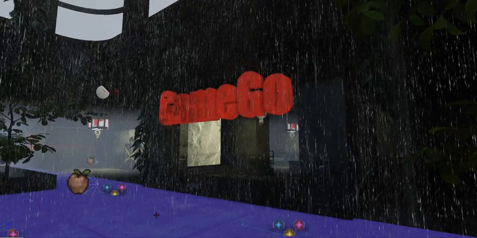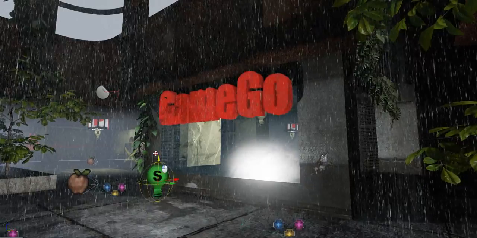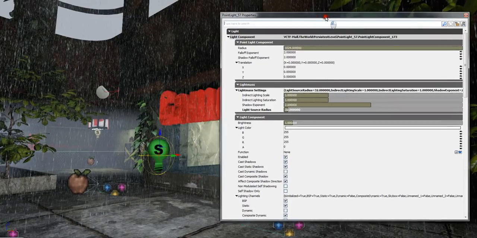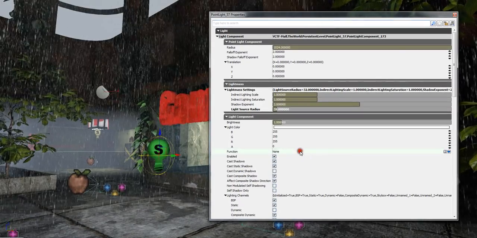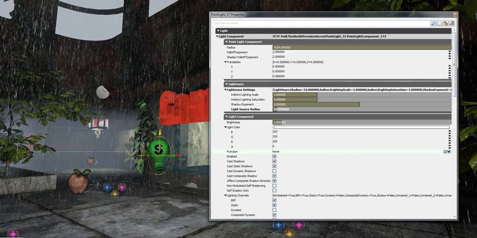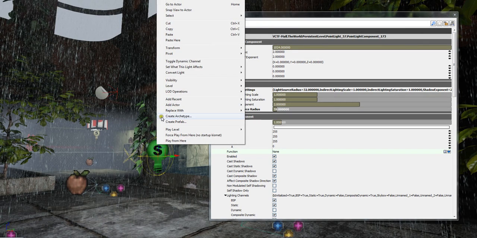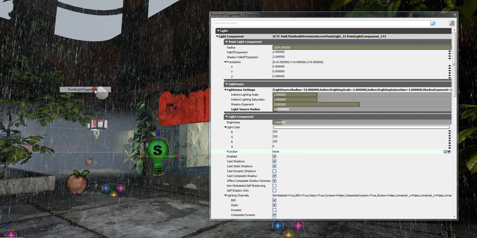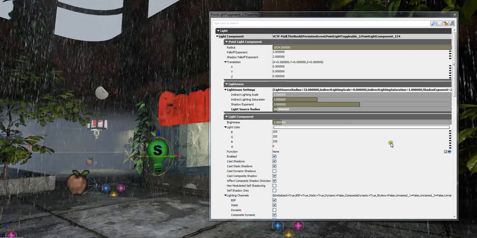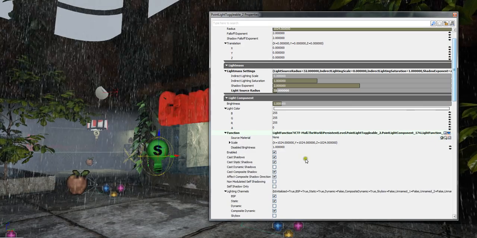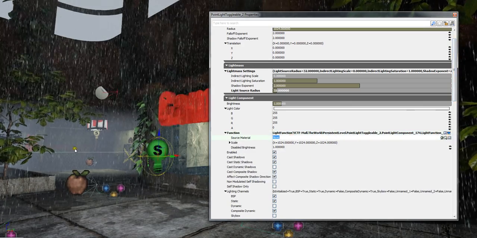So I'm going to start off by holding down L and clicking to create a point light and hitting F4 to open its properties. So if we go down to the light function here and we try clicking light function, nothing's going to happen because light functions only work with dynamic lights. So if we go up here to convert light, point light, and movable or toggleable, I use a toggleable. We will come down to the light function here again, open it up, and it creates a material slot for us.